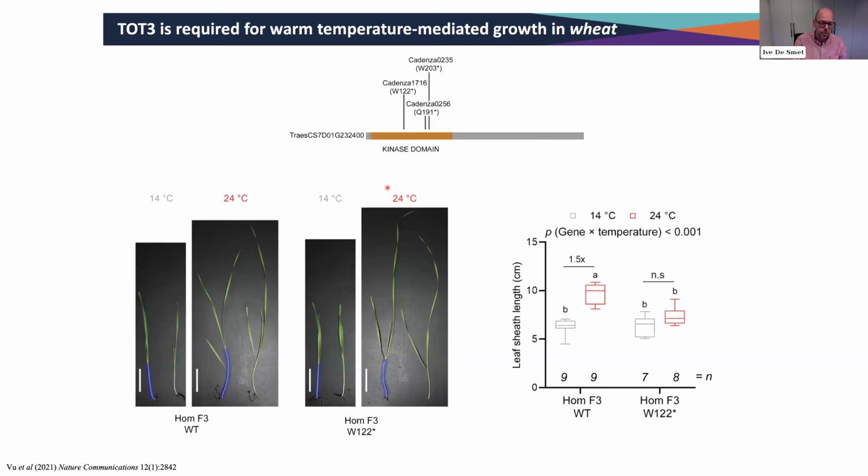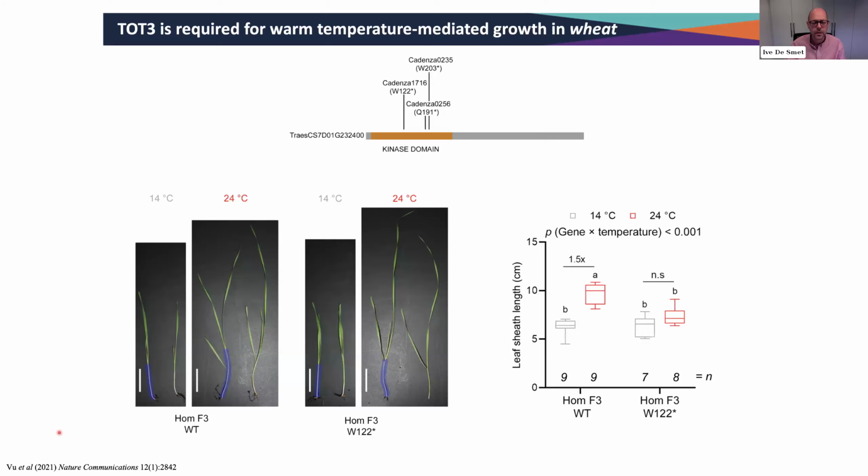Now we were also, and this is part of our filtering strategy, looking for conserved signaling proteins. So we were, of course, also interested to what extent we also see these phenotypes in other species. And indeed, when we look at the tilling alleles, we do see growth responses. In this case, we measured the leaf sheath, and this is shown here for one example, but we see the same happening for all 3 of them, that this temperature-induced growth response is largely lost in our tilling lines. So indeed, further supporting that this response is conserved.